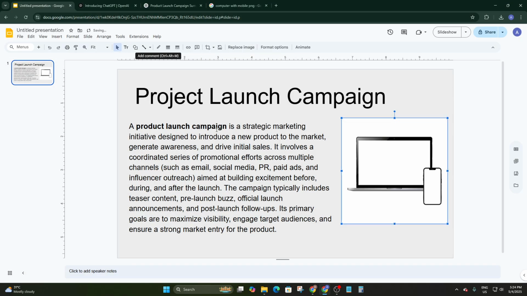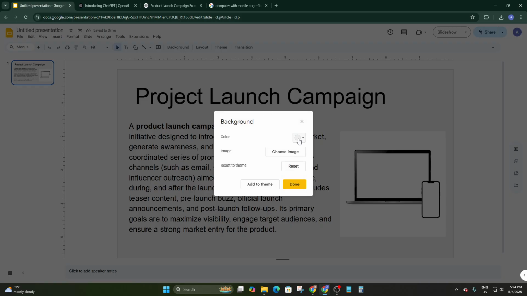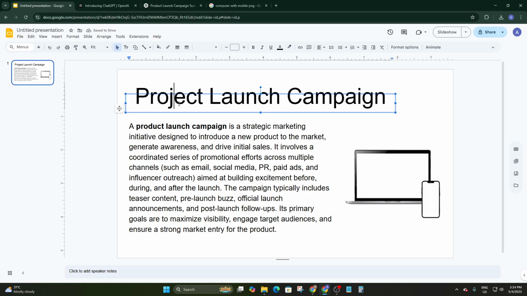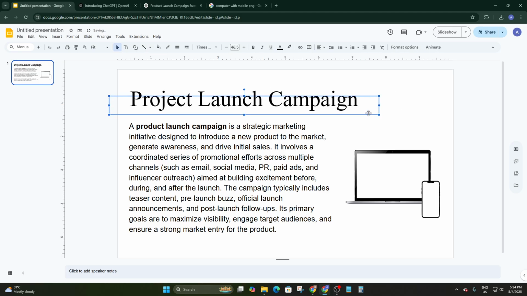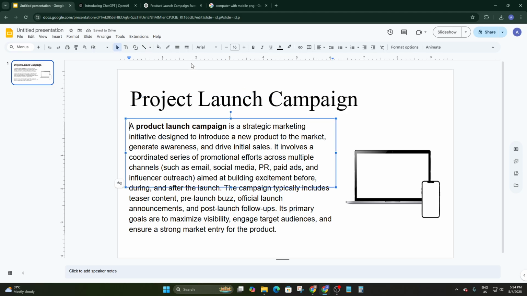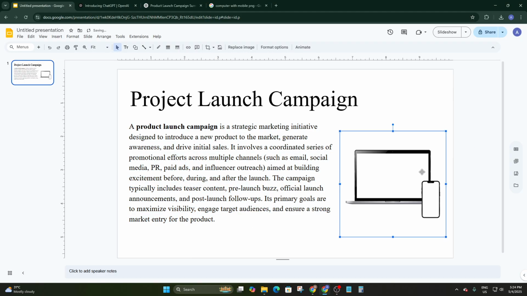So here it is. We're going to double tap on it, and we are going to change the background image. That's why it's white, so it can match the background, just like this. Also you can change the text font style from here. I'm going to change the font style and place it here. I'm also going to select all and change it to Times New Roman, and just like this we have this.